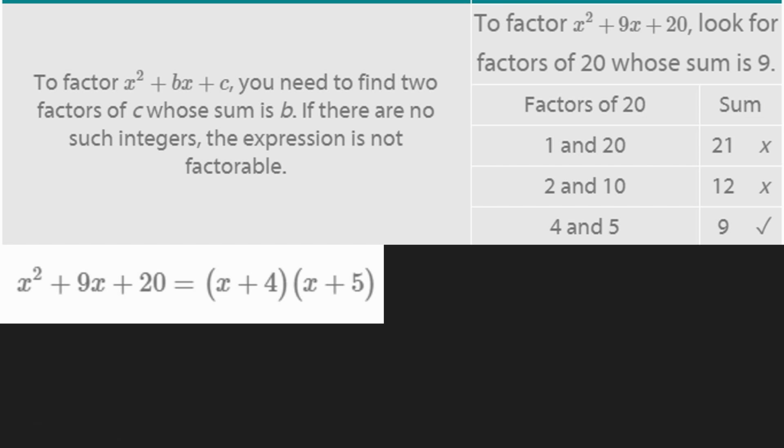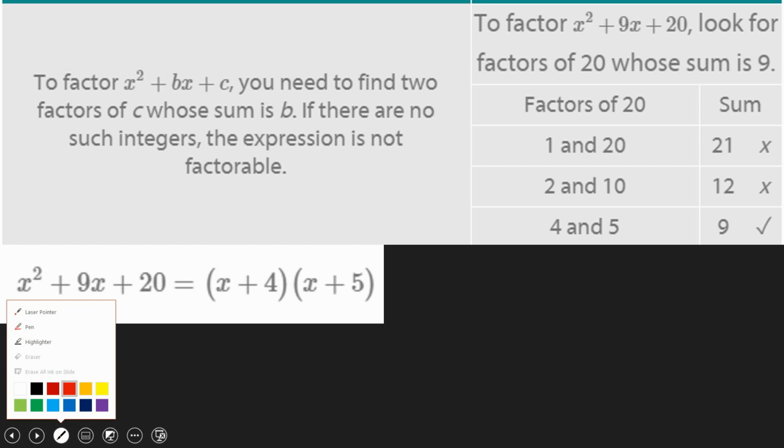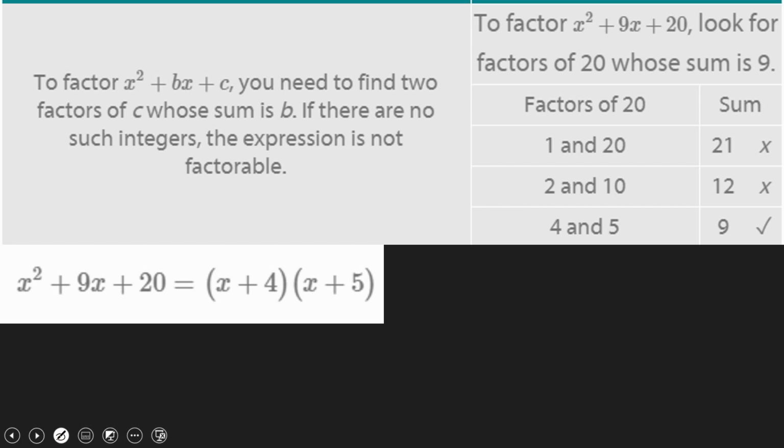So not every equation is factorable. For our purposes, we're going to assume for now that they are all factorable. Okay? So look at the example at the bottom middle left right there. The example says x squared plus 9x plus 20. And typically this would say equals 0, but that's not there because they've actually gone ahead and factored this out to this and this. So x plus 4 and x plus 5 are the factors. Now, what that means, of course, is that 4 times 5, that's how you get the 20.